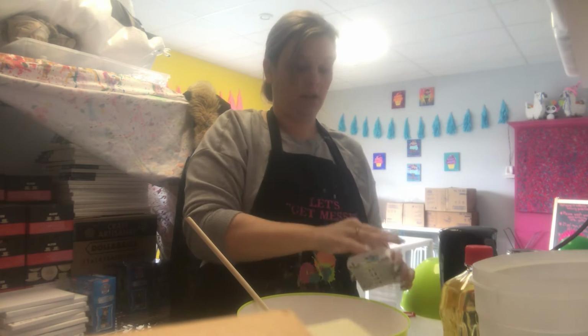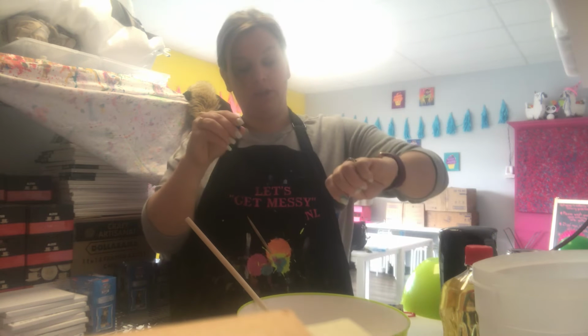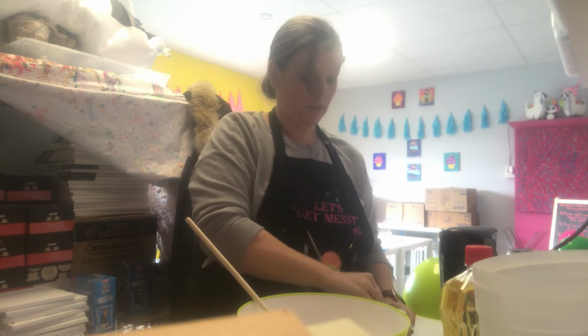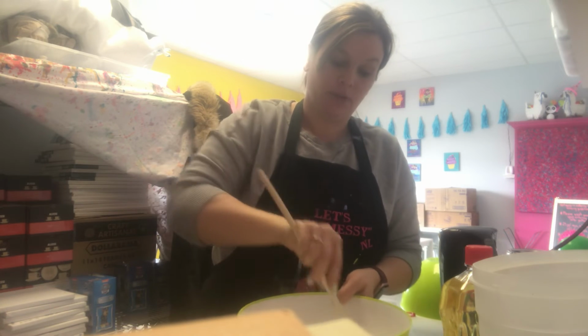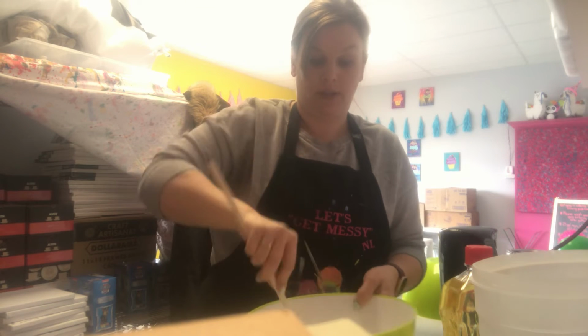Before we mix it, let's add a color. I'm gonna choose blue for mine, I think, because my daughter's favorite color is blue. So then you can put a couple of drops of blue food coloring or whatever color you want. You can even put some glitter in it this time if you want before you mix. All right, and then we're gonna start mixing. So this is the part you'll have lots of fun with too. And believe it or not, the hot water that was there actually cools down really quickly.